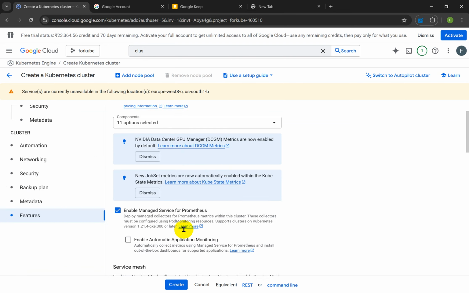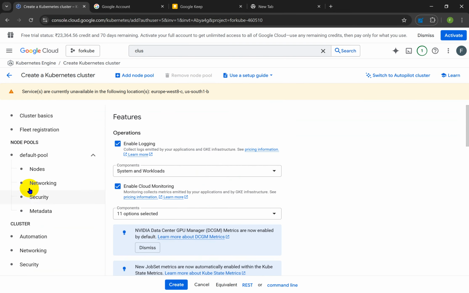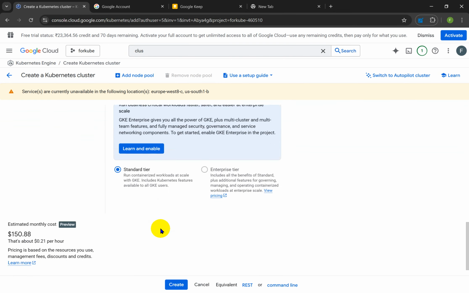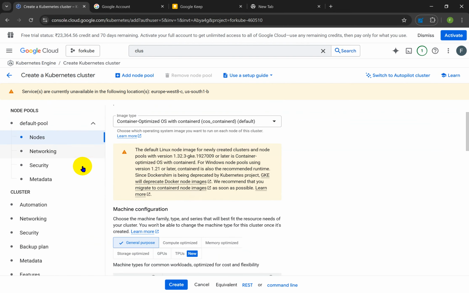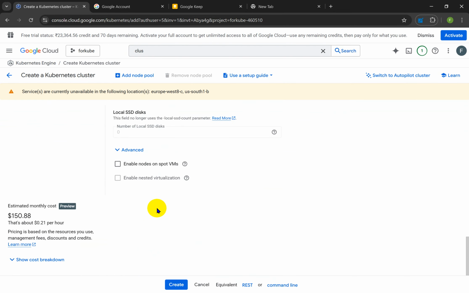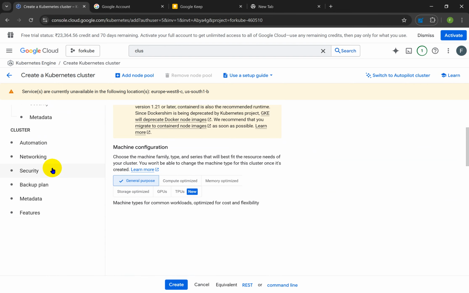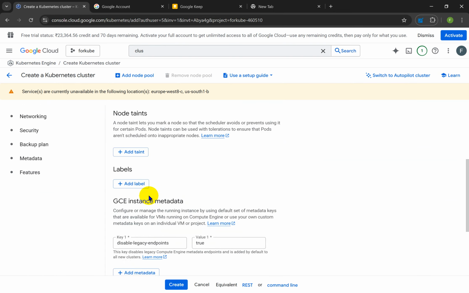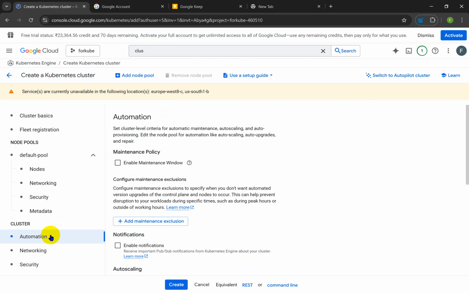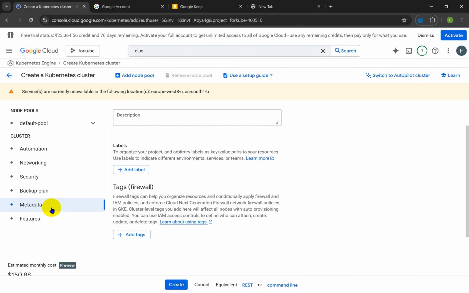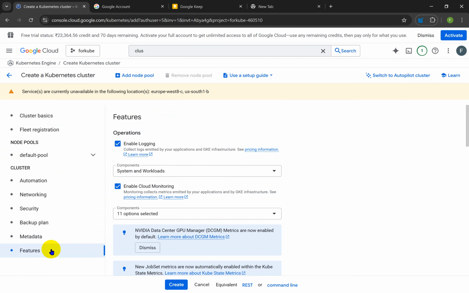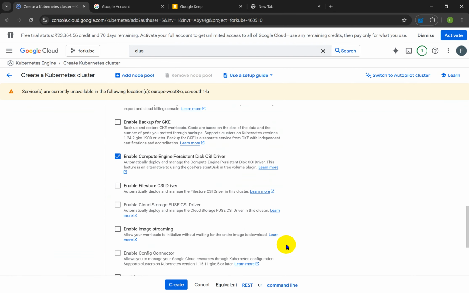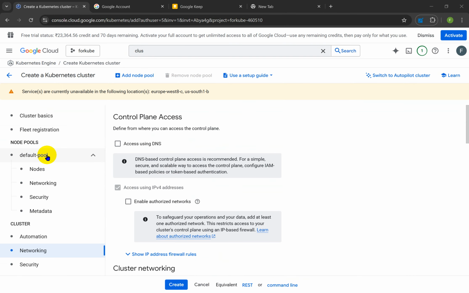So these are all the default options. Now we'll change the pods setting. Okay, where is that option? Just hold on, where is that option? We just edited this. And networking, where is that? Sorry for the delay. Okay, let me find that. Sorry for the delay. I was just looking for that and it was right in front of me.